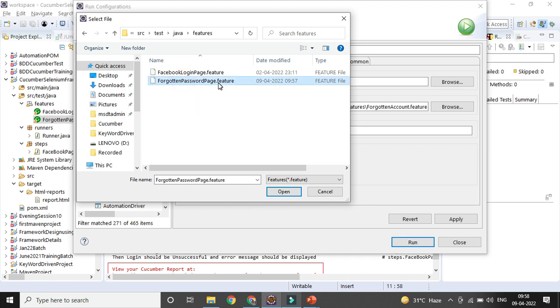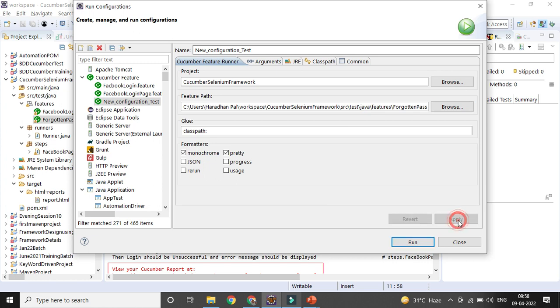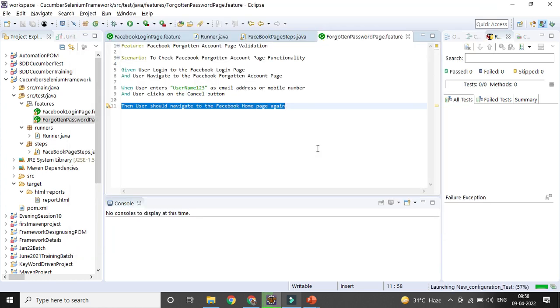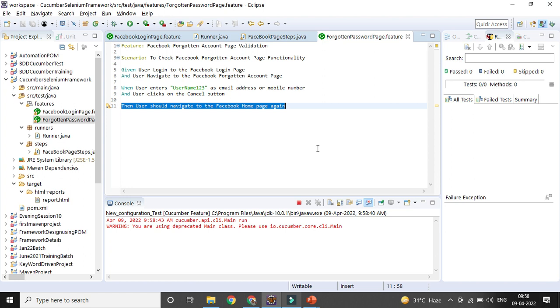You should mention that the extension will end with .feature, forgotten password page, and I am opening it. I am clicking on Apply and I am clicking on Run. So automatically it will give me all the undefined steps. After running it, I can see all the undefined steps, so I need to define them.